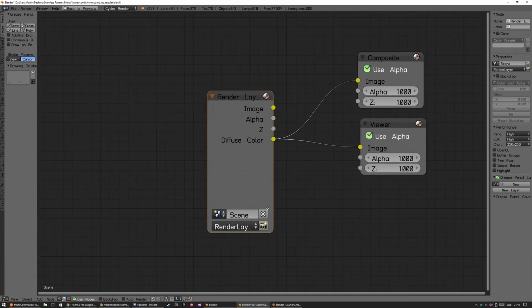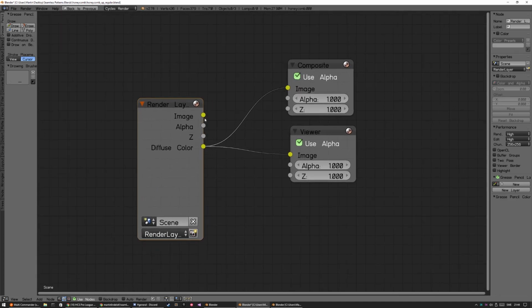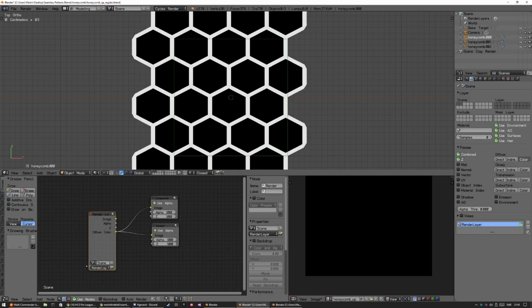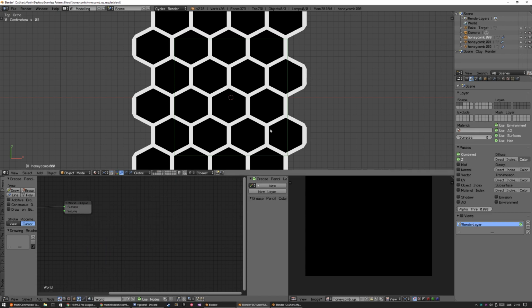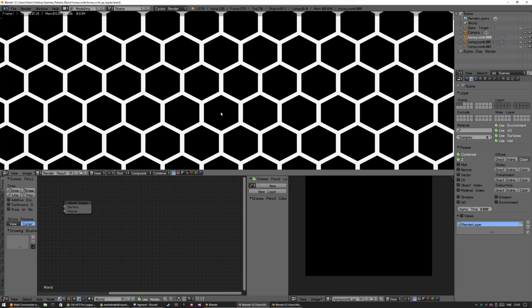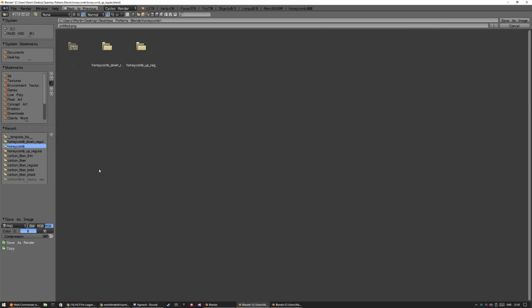What I'm using actually to render, I discard the image because I don't want any shadow or lighting. I just want the diffuse color. So it's already set up in all the files, so you don't have to check it or change it. You can check it out, but you don't have to change it. So what you do is just hit F12, and it renders the pattern in black and white. So hit F3 to save it.